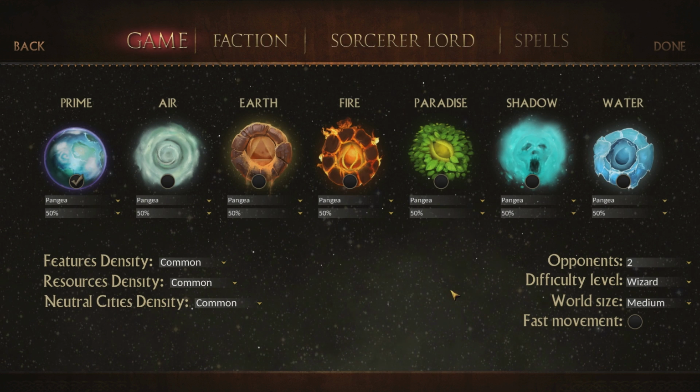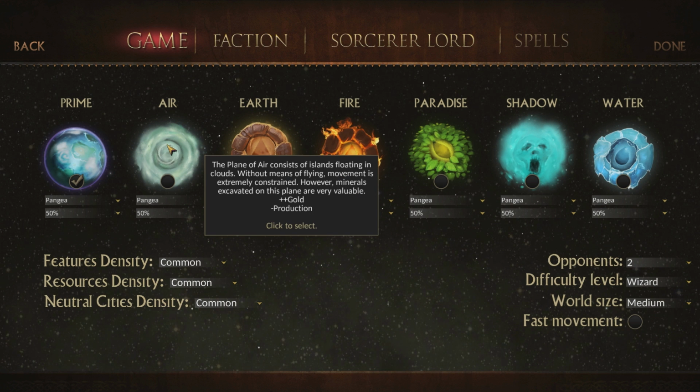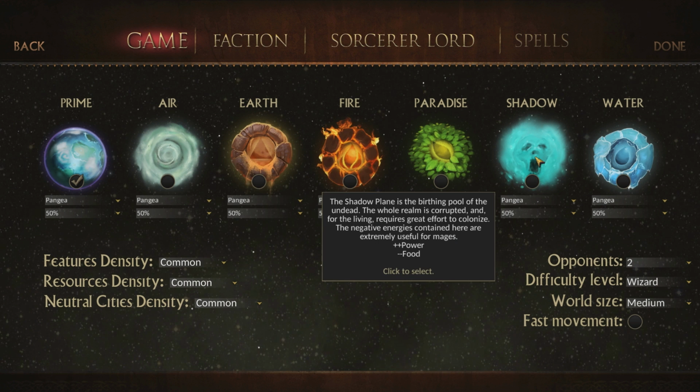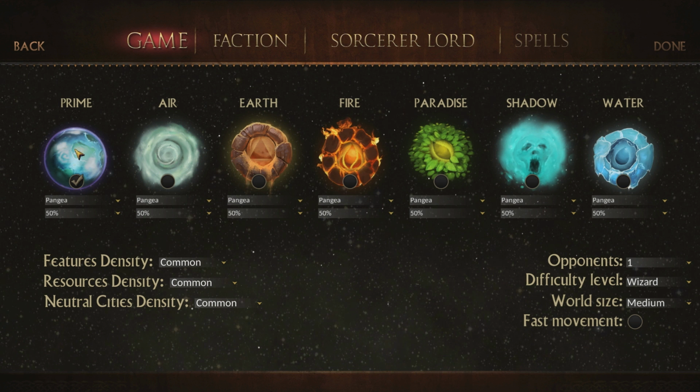Now, first you can choose the location of where you want to be. So you can see Prime, it's the more Earth-like. Air is a bunch of floating islands. Shadow is a birthing pool of the undead. That sounds kind of badass. So that has more power but less food. So this is just the average one. I'm going to go for this one.